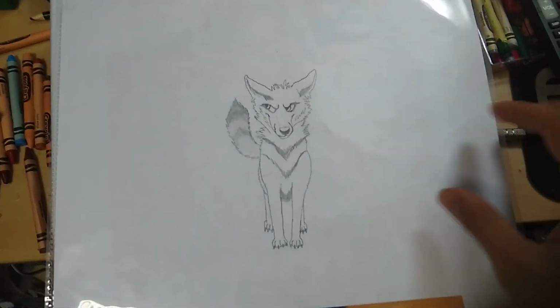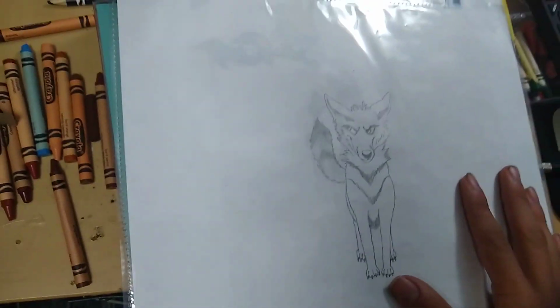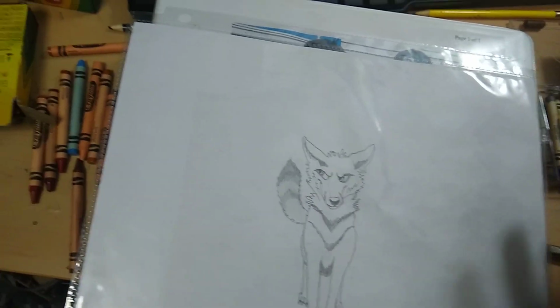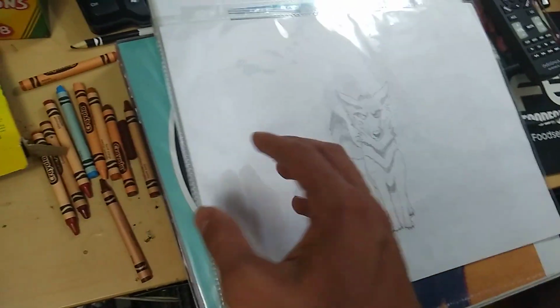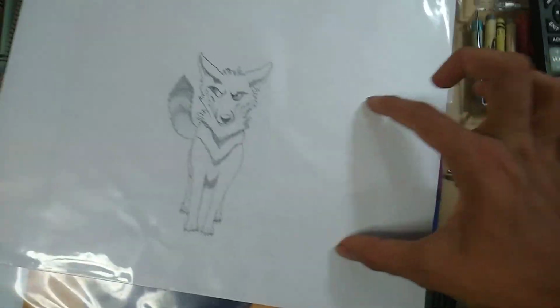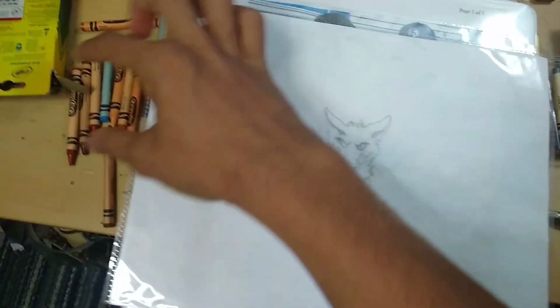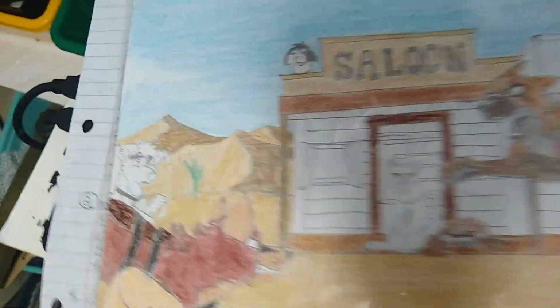And so in the background here, there's going to be the back of the saloon and the back of the store and some other stuff. I'm not sure what I'm going to do. I just know that whatever I'm going to do, it's gonna be far off in the distance. So you're not really going to see so much of the town. You're just basically going to see a whole bunch of flat areas with a whole bunch of mountains in the background, and maybe not so much of mountains like this, but much smaller. But a whole bunch of cactus is going to be around.